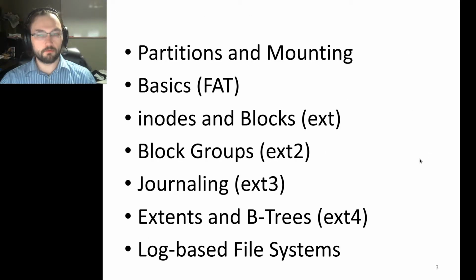So the first thing that we need to talk about before we get into the details of how file systems themselves work is to talk a little bit about partitions and mounting. After that, we're going to go through the really old historical DOS file system, the FAT file system, and then we're going to look at the still standard Linux file system, ext4. But to get to ext4, we have to go through the historical file systems, which were the previous versions, which go all the way back to the extended file system. So first, partitions and mounting.